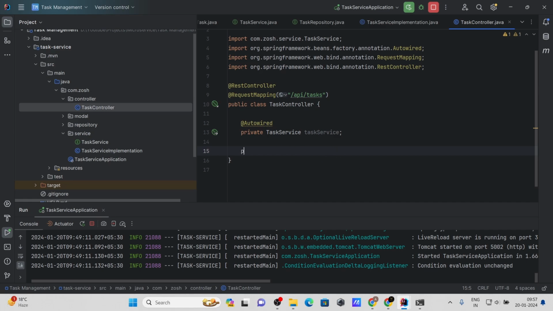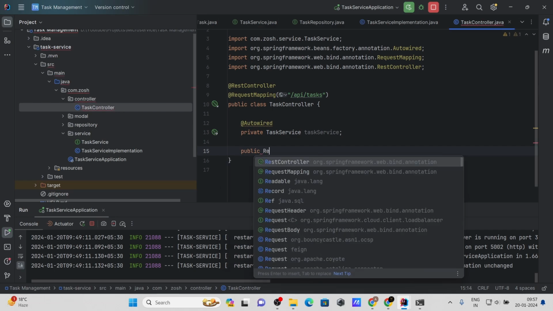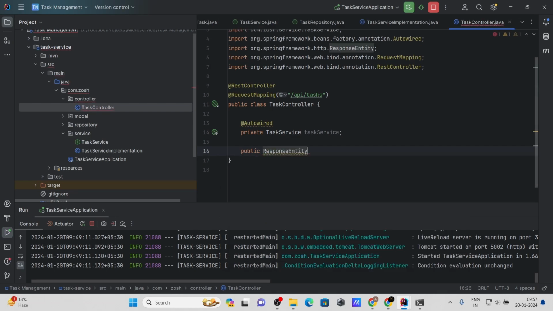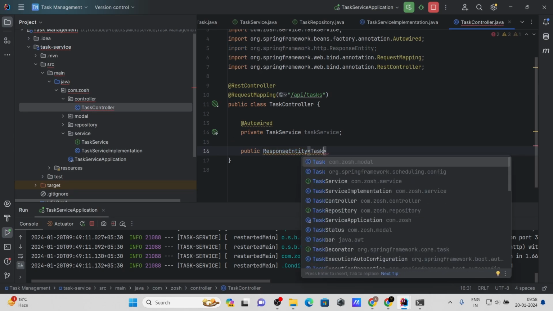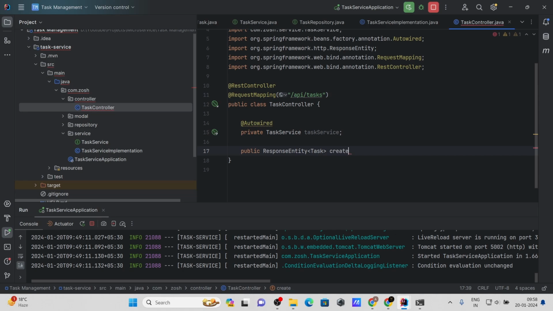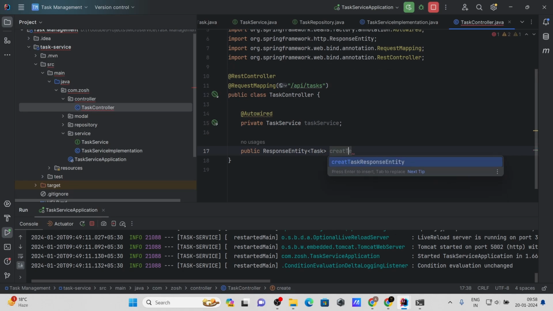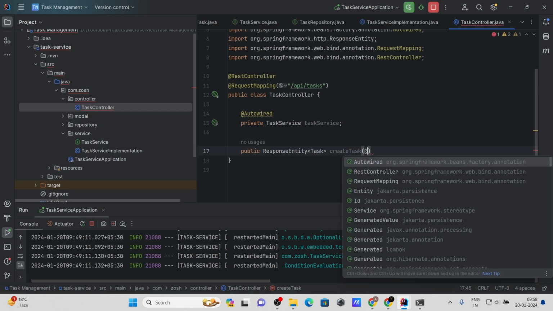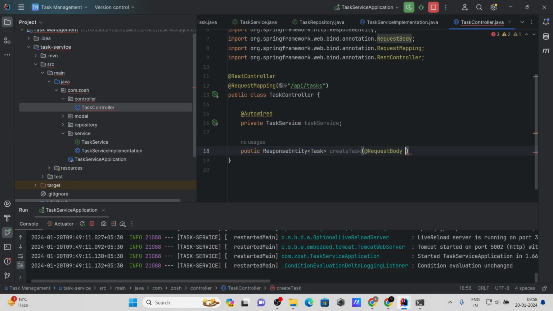All right, now let's create method. So public response entity, and here I need to give a task. Oh, I need to import this task, create task. Okay, let's take a request body here. Inside this request body we will receive task.